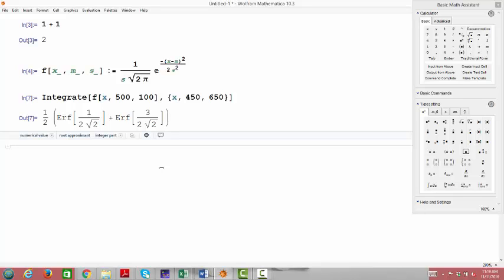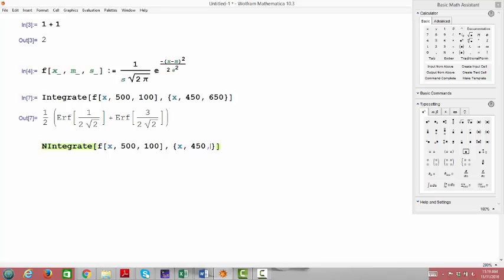And if we want a numerical value here to help represent a probability, we need to tell Mathematica that we want it not to try to integrate that function using the fundamental theorem of calculus, but we want Mathematica to integrate that function like a computer. Just do a Riemann sum and don't tell us about it. So we have to tell Mathematica to numerically integrate our function. Our function is f of x, our mean is 500, and our standard deviation is 100. And then we'd like our computer to integrate that from 450 to 650 to give us that probability.